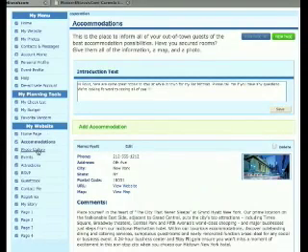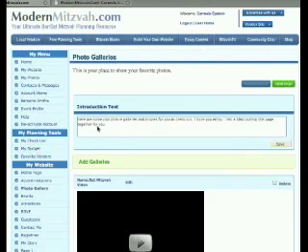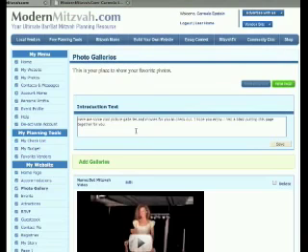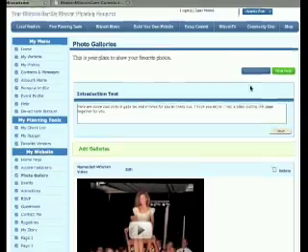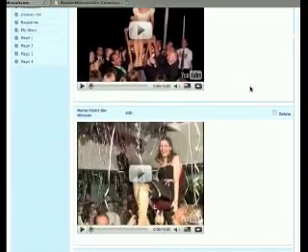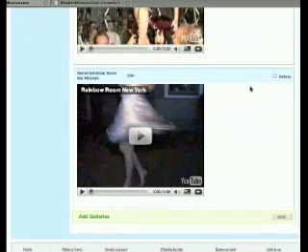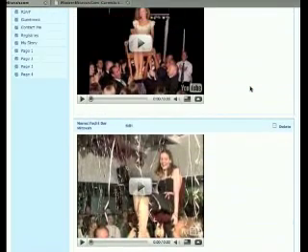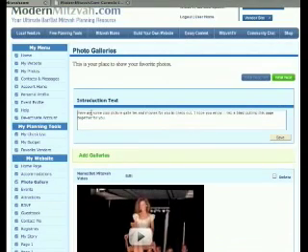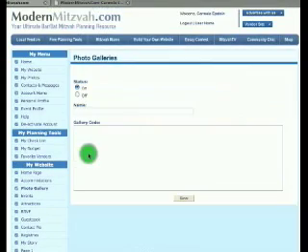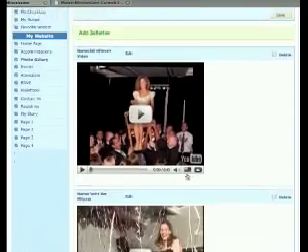Next we have the photo gallery. It's very similar. Type in your introduction text, click Save, turn the page on with this blue button, and then you can add your galleries. Now you can add a photo gallery from photobucket.com, or you can add videos from YouTube. It's the same thing. Click Add Galleries, title it with the name here, and then add your gallery code. Click Save, and it'll land right here.